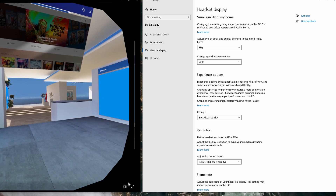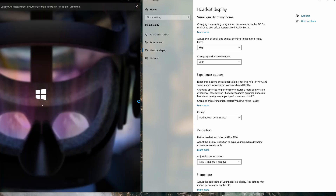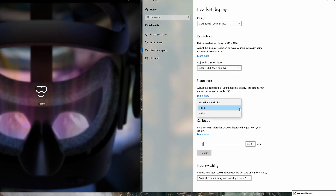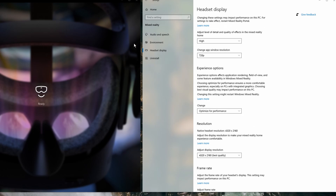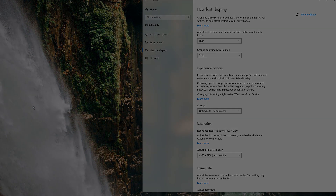This is a view a lot of content creators use to create video, but that's an extra window running and we don't want that. So change it to Optimize for Performance — not only does it turn off the mirror, but it turns off the Microsoft Home as well. By doing this, we're eliminating the possibility of having the VR mirror running in the background. You also have the option to adjust between 90 and 60 Hz — the options here may vary depending on which headset you're using. You can also change your IPD, which is software controlled on the HP Reverb Pro and a manual control on the G2. That's all we need to do here.